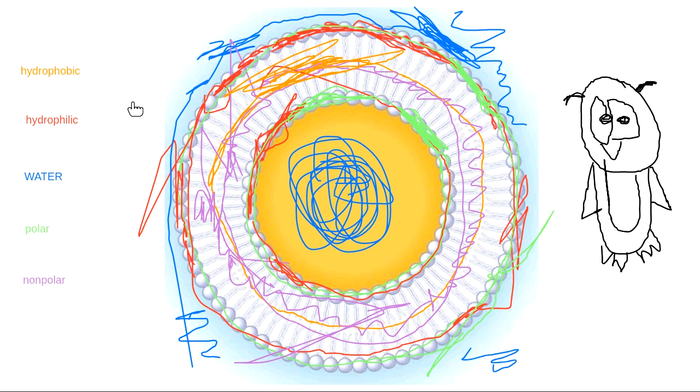Okay, so the first thing that we worked on in this picture here is we wanted to identify where there was water. And we actually did this during class yesterday. We talked about this. I've got a bunch of water in the very middle of my cell. Remind me in the chat, the water that's found inside the cell, all the soupy stuff in here, what's this stuff in here called? Yeah, this is my cytosol. So cytosol has a whole bunch of water in it, lots of water here on the inside. Then on the outside, I also have water. So we found that blue water here on the outside as well.